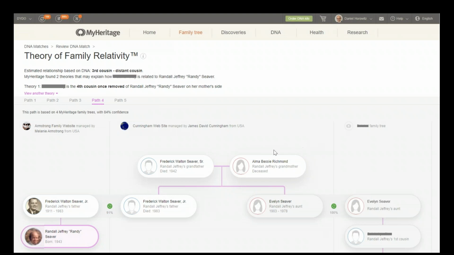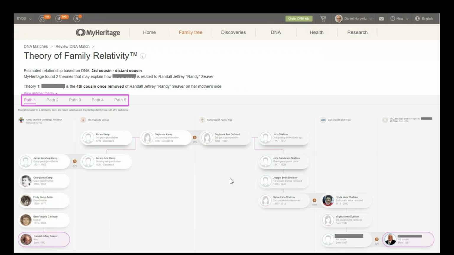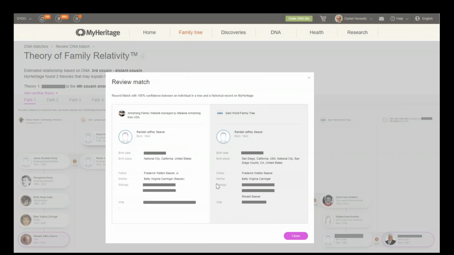I'm going to go back one second to answer Marianne's question, because she's asking about the percentages from the inner matches. So it's very easy. The percentages are based on the amount of information on the match. Same as regular Smart Matches, same as Record Matches. We have a percentage depending on the information that matches.